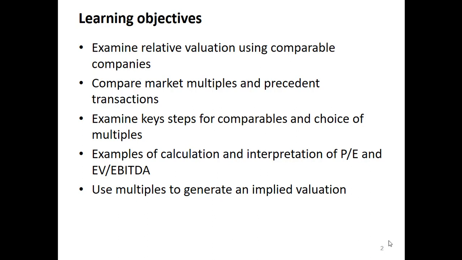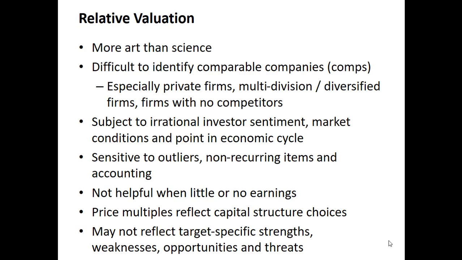We're going to look at the steps for choosing comparables and which multiples to use. We'll look at a couple of examples and the interpretation of both the price to earnings and EV to EBITDA multiples using Apple Inc. And we'll look at how to generate that implied valuation. Relative valuation is one of three different techniques, of which the others are cash flow valuations, such as discounted cash flow, and asset-based valuations. Relative valuation using market multiples, like the others, is more of an art than a science.